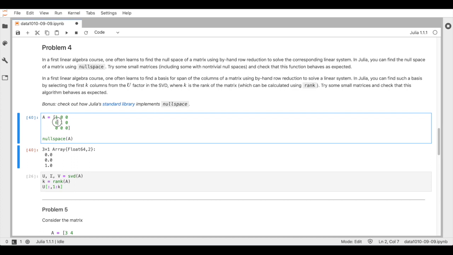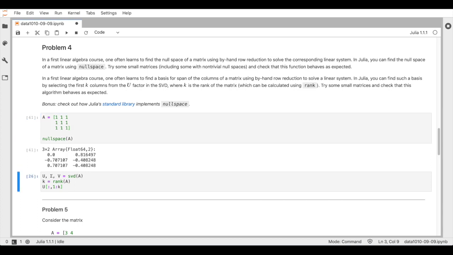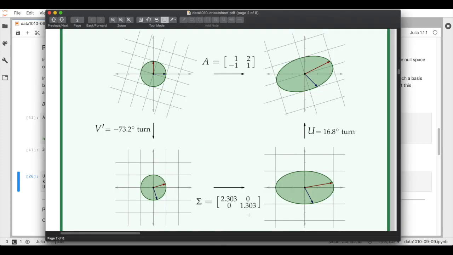And if we do something like make all the entries the same, then the rank is going to be just 1, and the null space is going to have dimension 2, and we're going to get a pair of vectors that span the null space. Similarly, if we want to calculate rank, we want to look at the first so many columns of the matrix U. And the reason for that, if we briefly look back at this picture, is that if you have some 0 entries in sigma, that's going to squish those dimensions out. If the second singular value is 0, then all these points above the axis get smashed down to the axis. All the points below get smashed down to the axis.